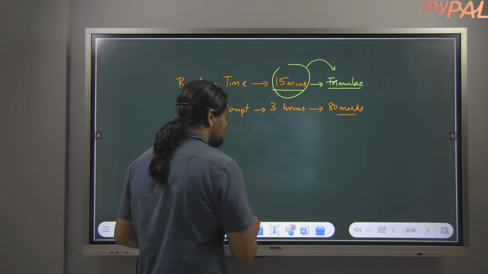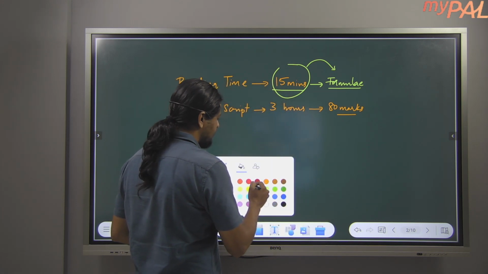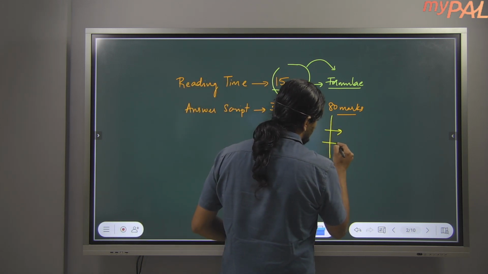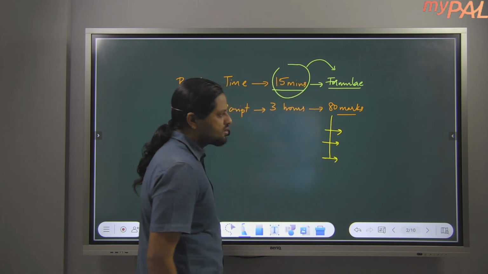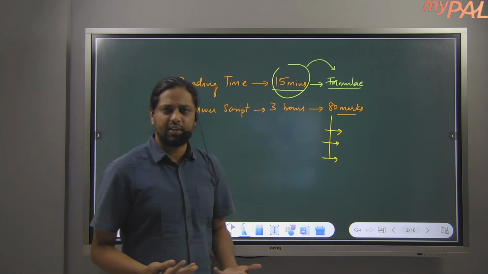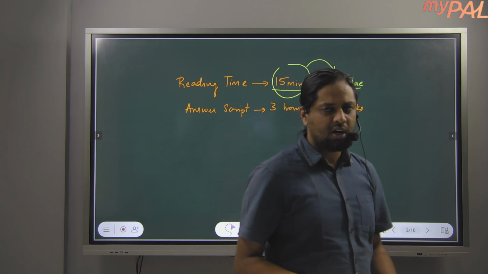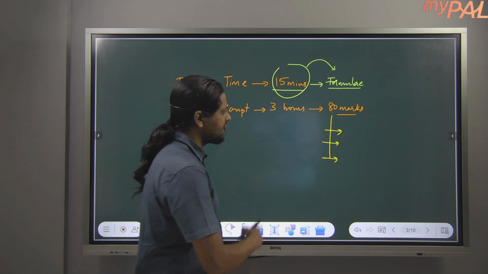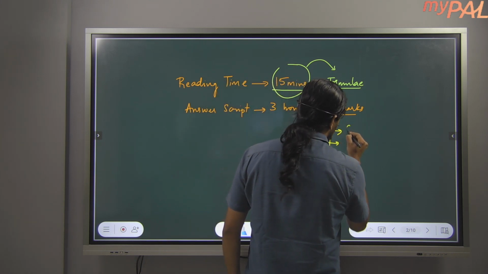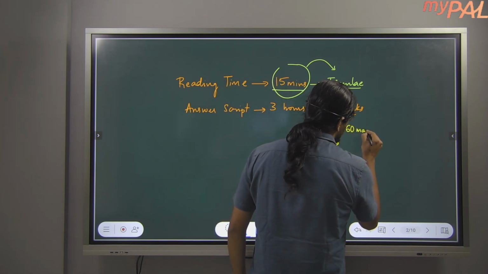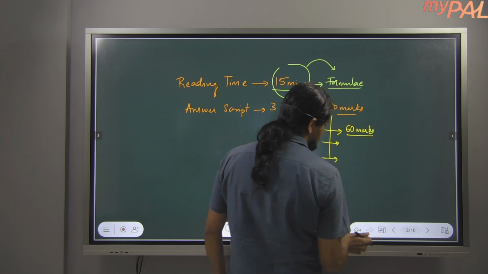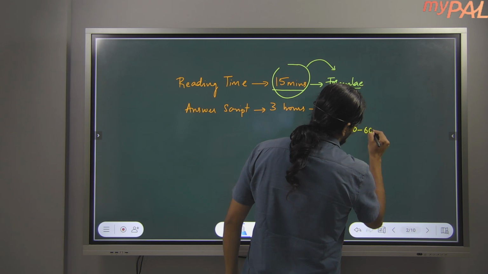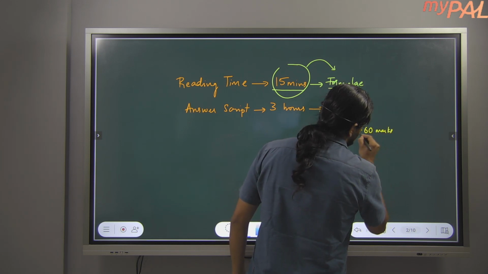Clear? Now, we know that we are attempting 80 marks, no doubt in this. So out of these 80 marks, depending on how much you have prepared for the examination. Let me take an average, some XYZ student, and say he or she definitely knows the answers for 50 to 60 marks. I'll keep the range as 50 to 60 only. I believe most of you fall in this category.